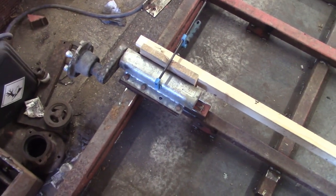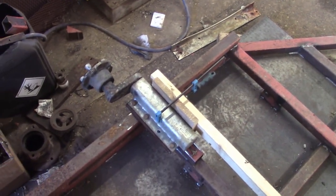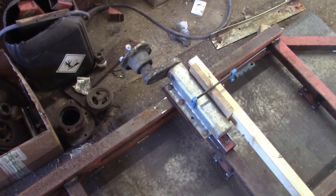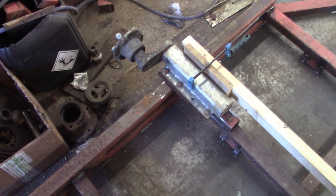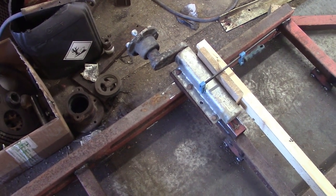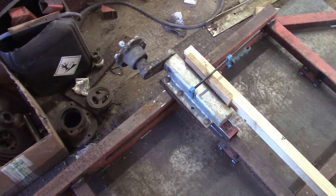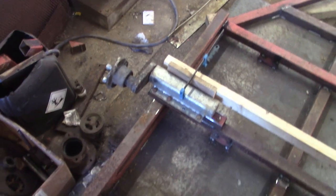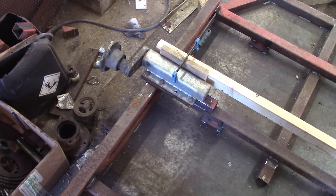As far as the fore and aft split's concerned, these axles are 2 inches behind the centre line, so not much, just a couple of inches behind the centre line. We need good weight distribution on the trailer, but we'll do that with loading rather than doing it with the axle placement.